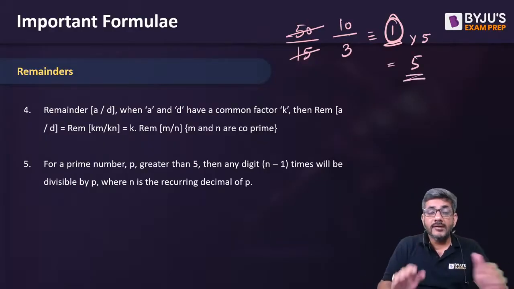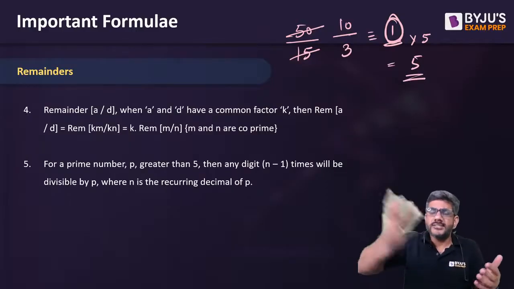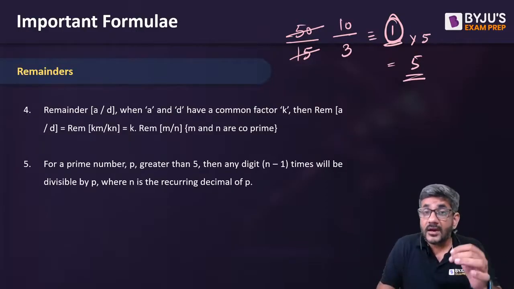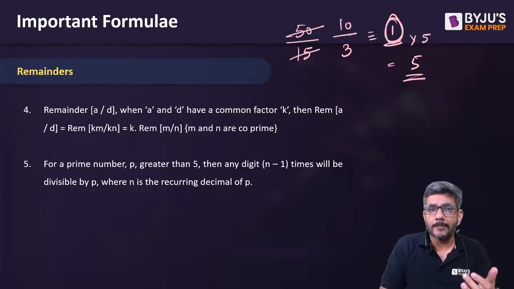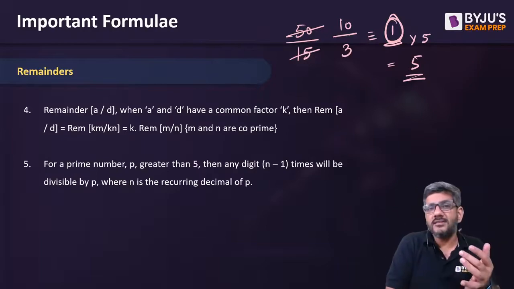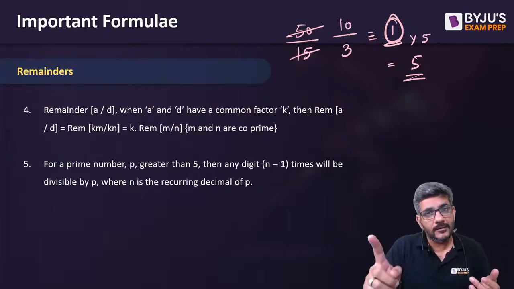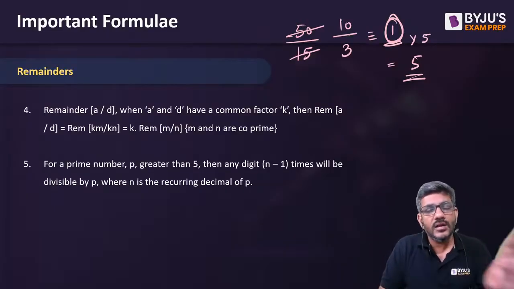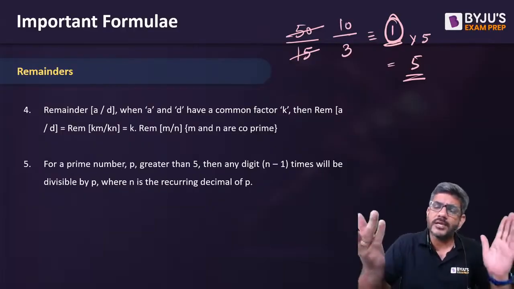Generally, we look at remainder questions like p by q, और p by q में तो हमें पता है कुछ भी cancel out किया जा सकता है. But ध्यान रखिएगा, मैं वैल्यू नहीं निकाल रहा हूं. 50 by 15 is 3.33. 10 by 3 is also 3.33. But remainder when 50 is divided by 15 is 5, and remainder when 10 is divided by 3 is 1. रिमाइंडर निकालने के लिए दो अलग अलग क्वेश्चंस हैं, लेकिन वैल्यू निकालनी होती तो दोनों सेम है, तो आप कुछ भी कैंसिल आउट कर सकते हो.